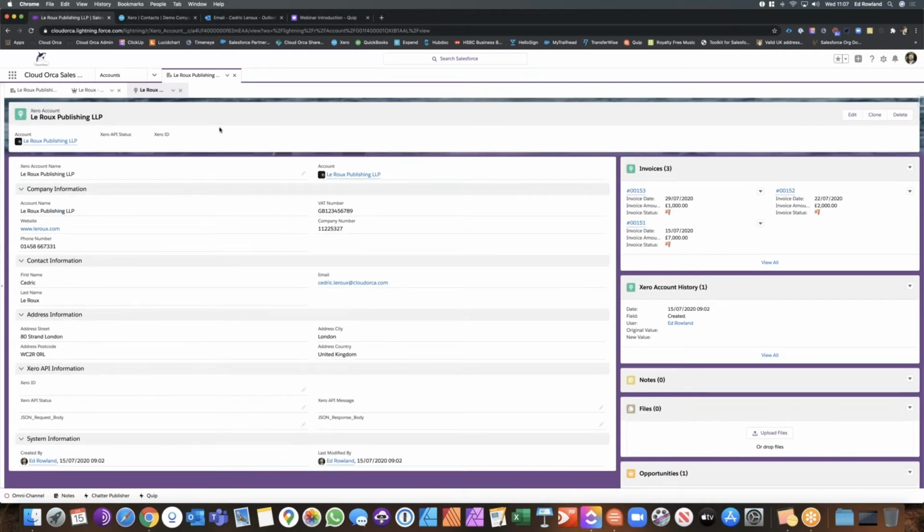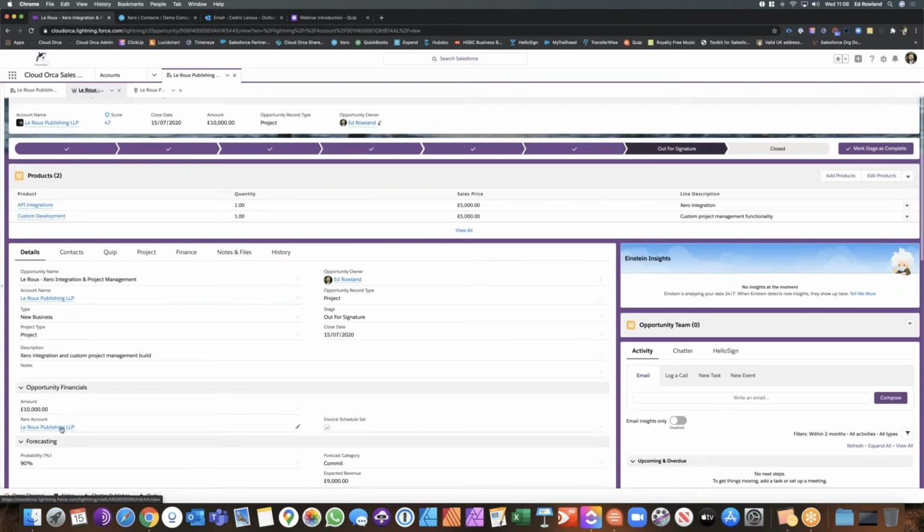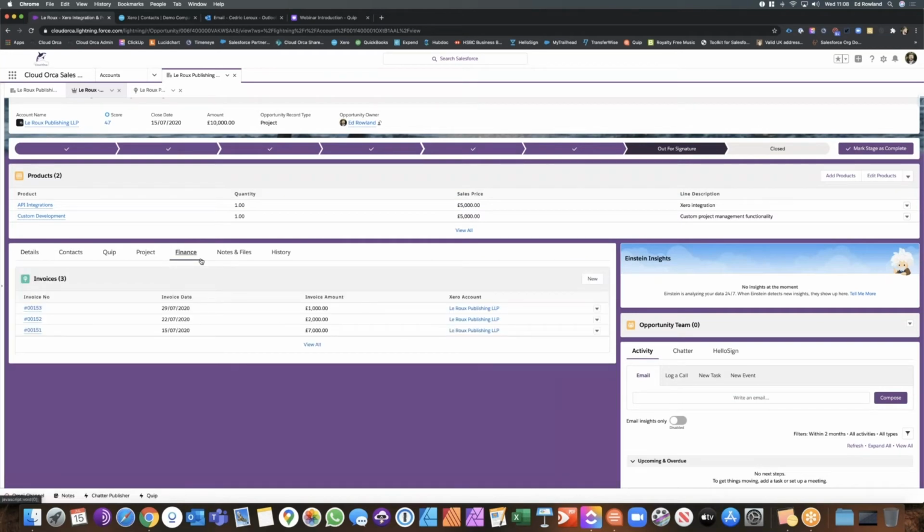So if you're a salesperson starting an opportunity, that just gets created for you and added. You don't really have to do anything. Okay, so it's super simple, super easy for the salesperson. So you saw the Xero account that's related to the particular sale, and we've actually got it just down here. That's underneath there. You can see that we've got the invoices that were created when I had that.